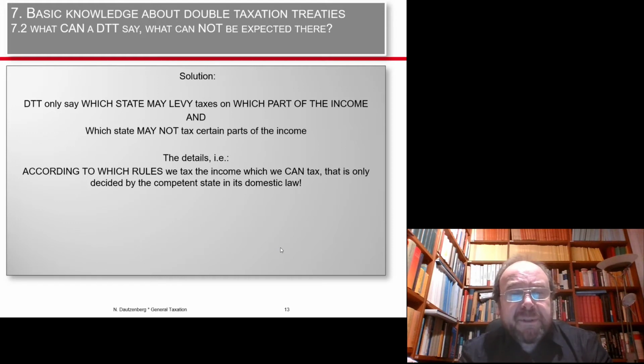And now if our taxpayer is an American, the German tax officer would then just say, okay, double taxation treaty says I can tax you with your rent from Munich. Now let's look if my law really says we do this, and let's find out the rules. You are American, so you don't live in Germany? No. You never stay here for a long time? No. You don't have a secondary residence here? No. So then you are a limited tax liability taxpayer. Okay, section or paragraph 1(4) ESTG says limited tax liability.